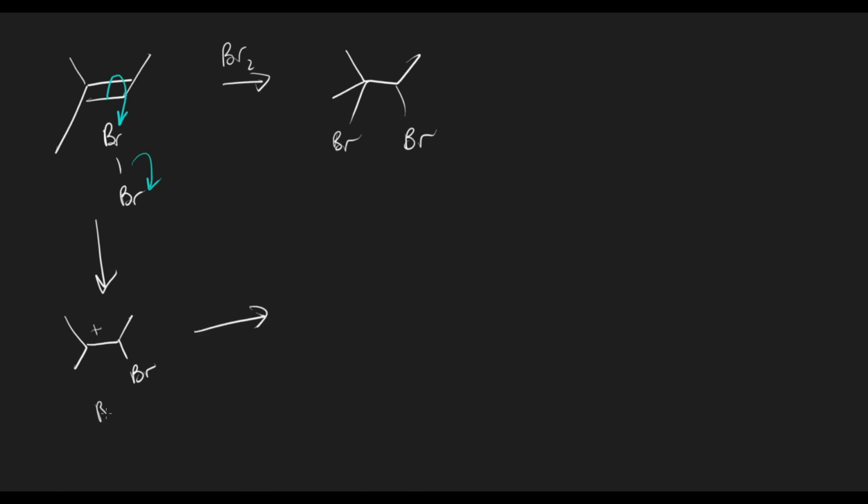And then we've got Br minus left over from the first step, and so this Br minus can now jump in and flow its electrons to that carbocation centre to finish off the molecule, so that we end up with, as above, this. So it's a simple mechanism where you just attack the bromine and create a negative bromine and a positive bromine by splitting it up, like this. So those are the three that you need to know. We need to know those three mechanisms.